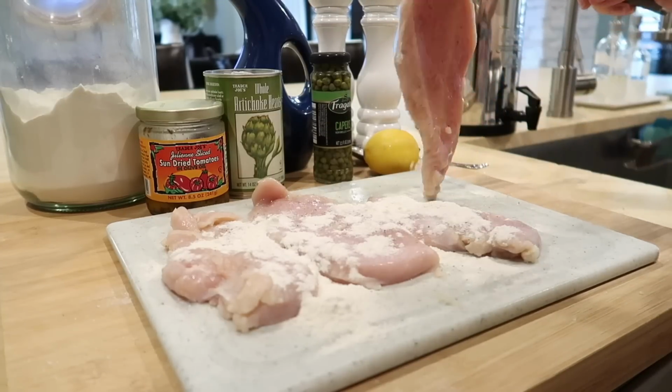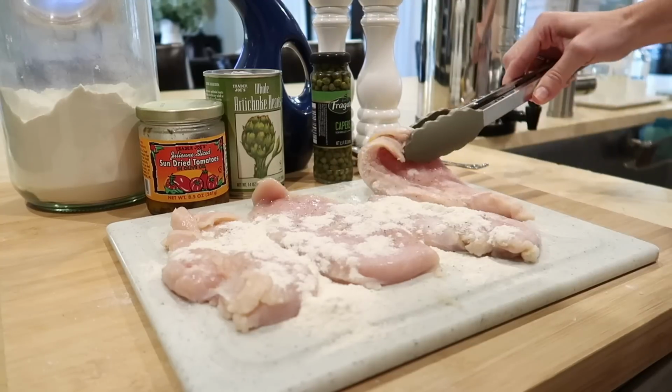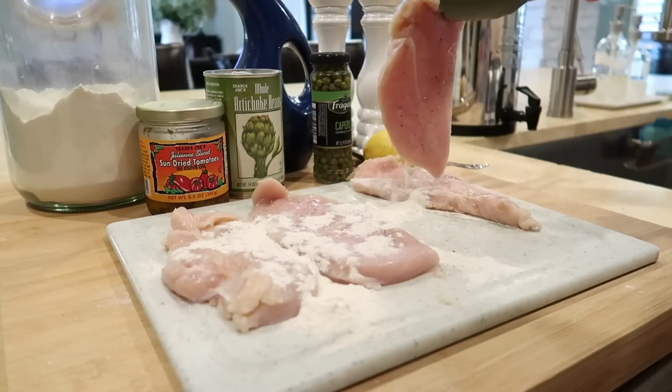So I just sprinkled some of the flour over top, and I used a gluten-free brown rice flour, but you could use all-purpose flour if you don't need to be gluten-free.